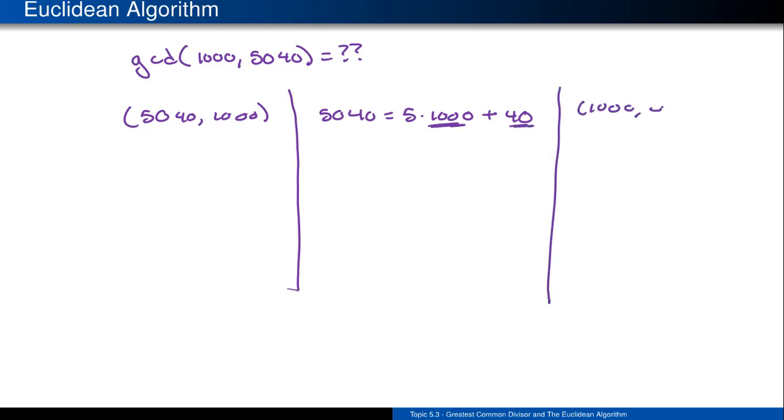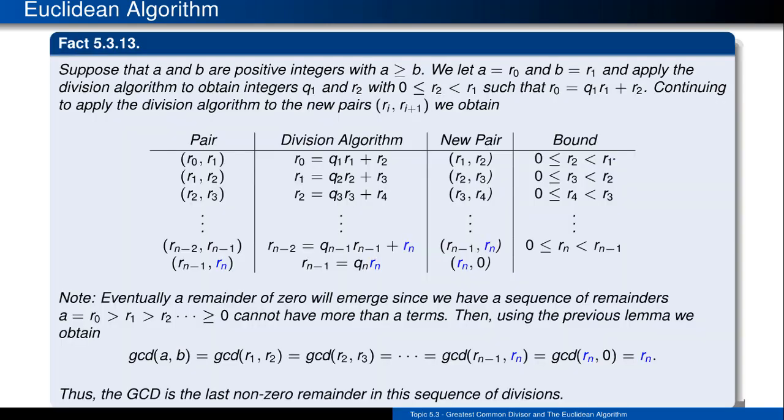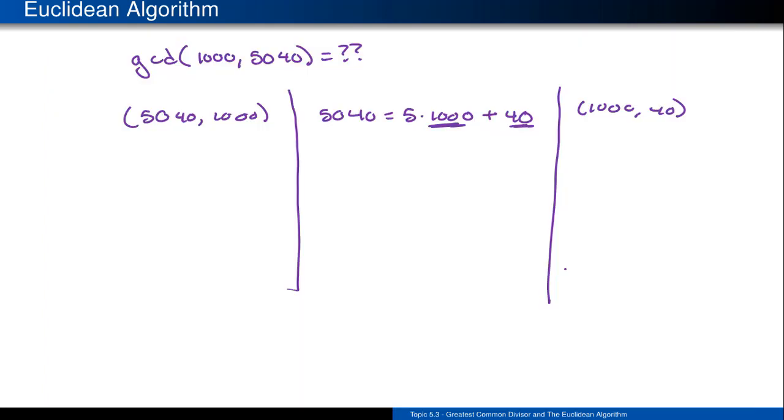So like I said, we're always chipping away at this idea. I'm going to start with this divisor of 1,000, and now I'm down to a divisor of 40. So that's exactly what's happening in this giant process, is that all of these little divisors and then the little remainders that are going to occur are going to continually get smaller and smaller, ultimately going down towards 0, and that's going to be my stopping point.